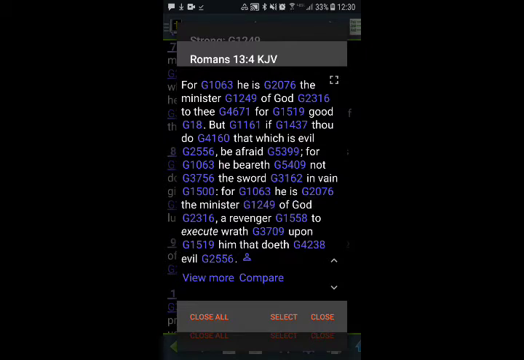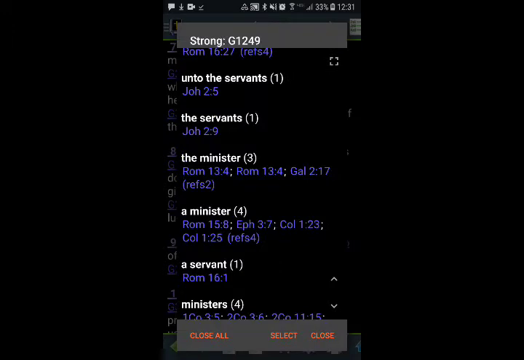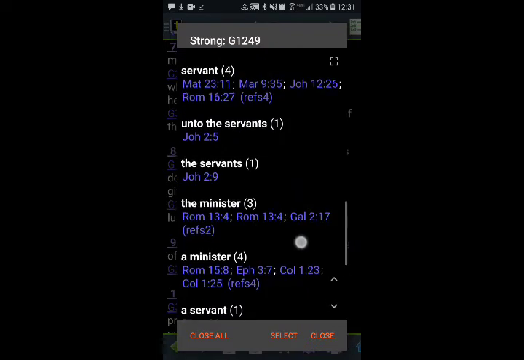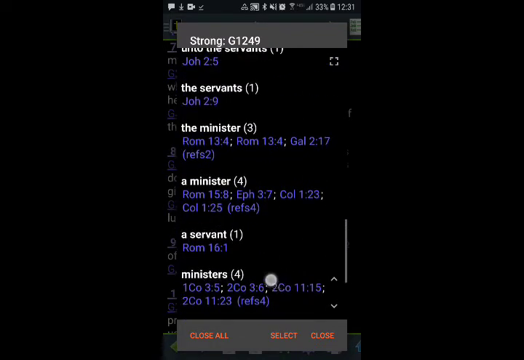All right, even though it is rendered as minister in the English in King James, we recognize it as the same word, 1249, and there are other words that are associated with a deacon that sometimes might be a different number but the same root word. That's why Strong's does this with the root words.